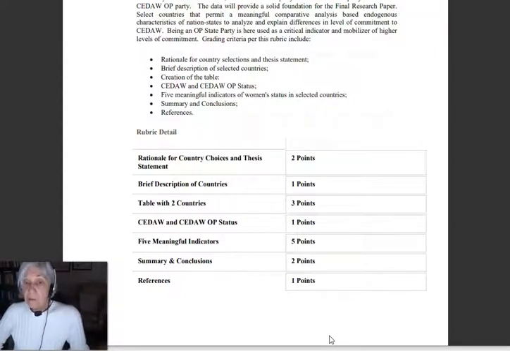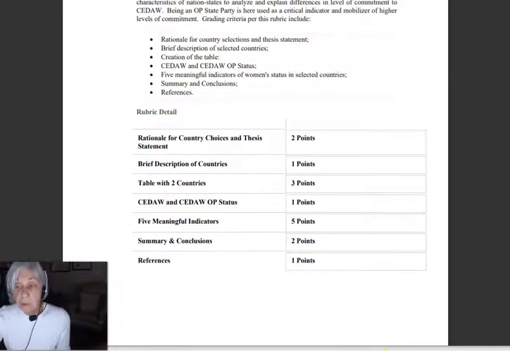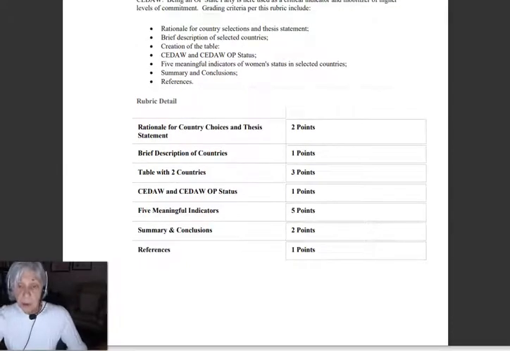And when we say five meaningful indicators, I will go through some of those with you with the actual blog. But this means to review back through the weekly assignments and think about what those indicators are and how they fit into the overall blog assignment. Then just briefly right now, some summary and conclusions. You're going to be revising this blog again, so focus now on getting the information you want into the blog and then how you're going to integrate it for a meaningful comparison and integration.